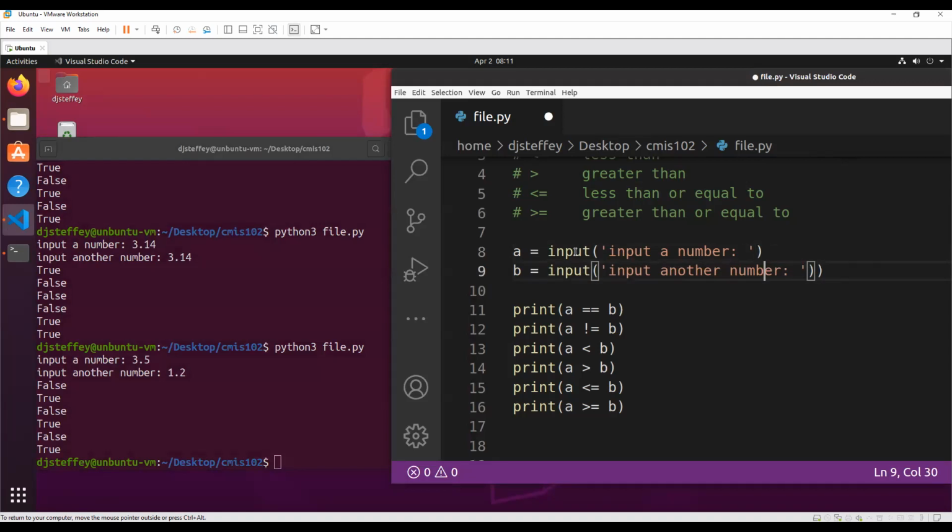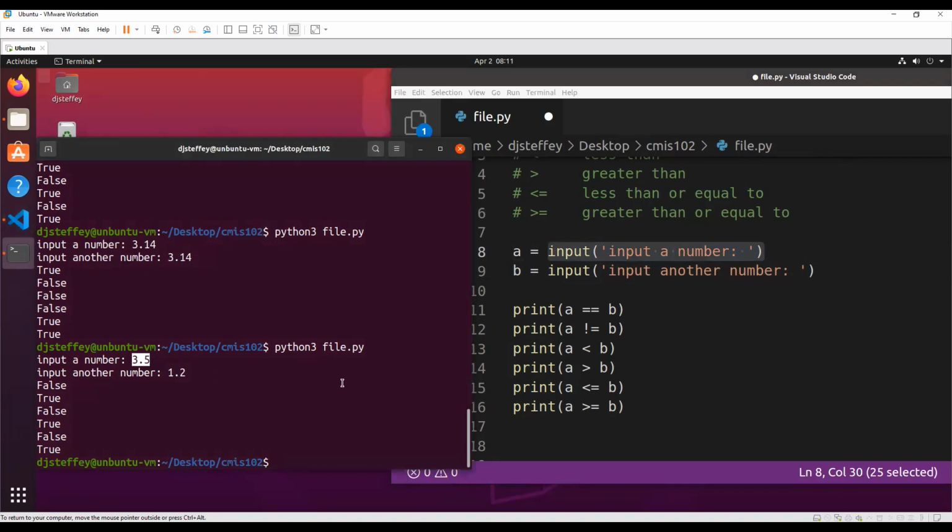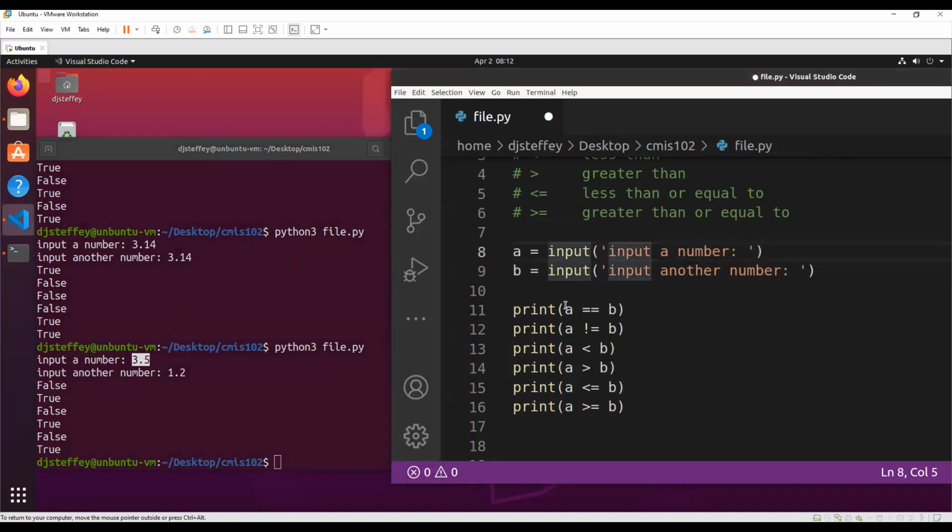You should have learned last week that whenever you get input from the user, this input is always a string. And this is stuff from last week. So whenever I type in whatever at the keyboard, even if I type in 3.5, it treats 3.5 like a string. And so if I wanted it to be a float, I would have to do that right there. That means this input gets it as a string, and then this float converts it to a floating point number.